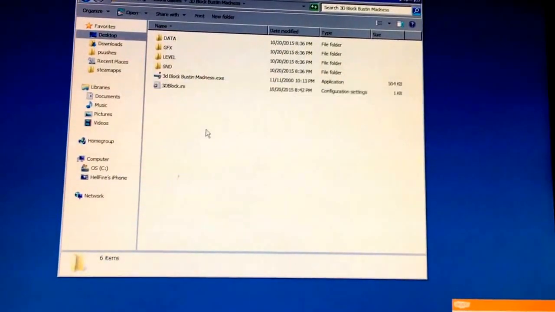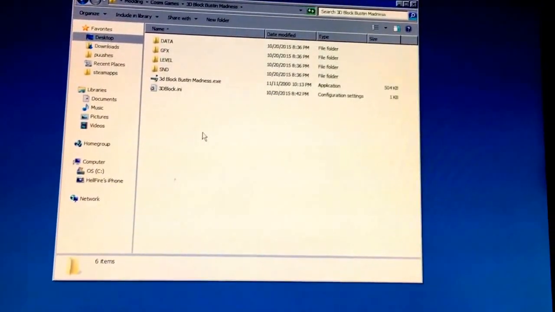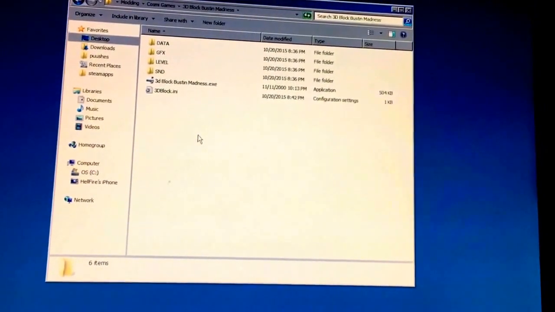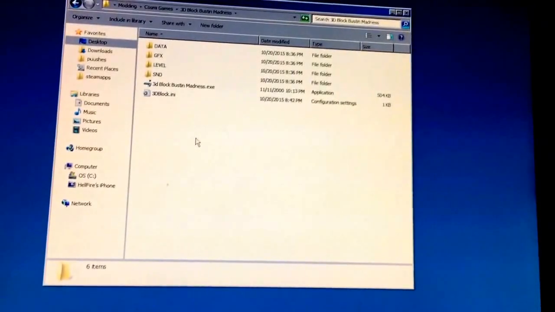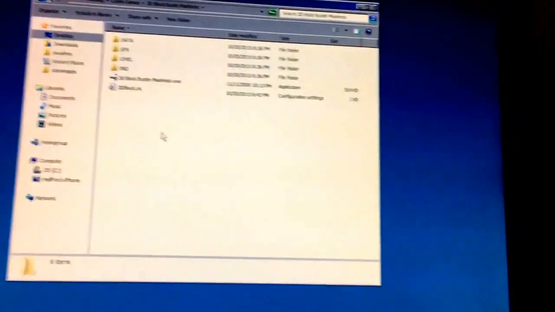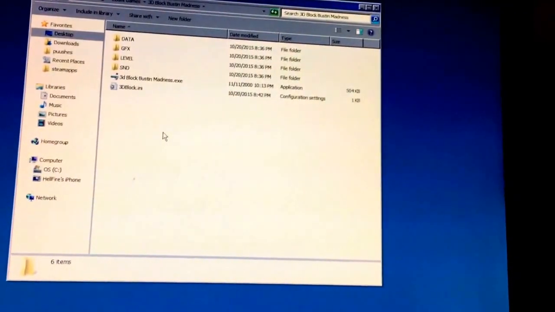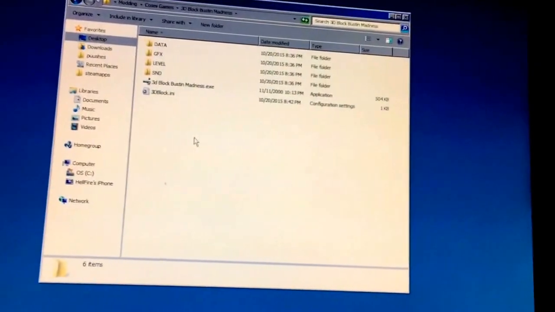Another thing I did was I fixed the resolution problem that it has. All the games by default run on the same engine, so it was very easy for me to do. They all set the screen res to like 800 by 600, and it goes full screen, and it goes black, and it's hard to minimize out of, and it's just a pain in the ass.